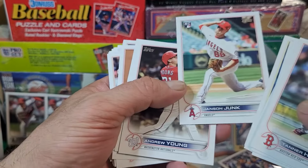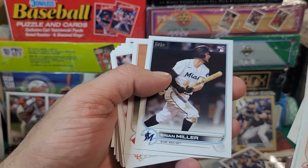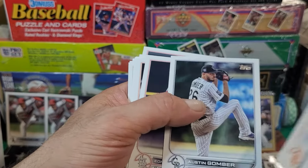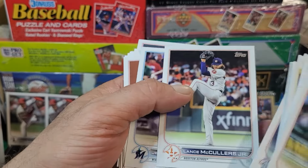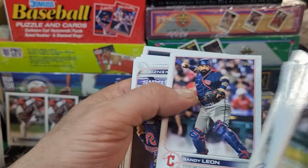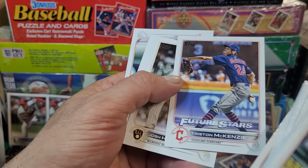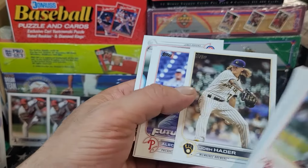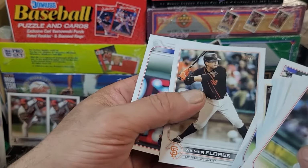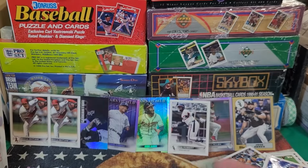Back to now, Jansen Junk. I don't know if that's a good pitcher name. Throws a lot of junk. But I think it's going to be interesting because all the teams are going to have to adjust to the fact that you're only allowed one pick off. It's kind of a weird rule. I mean, I think somebody like Rickey Henderson probably would have gotten like 500 stolen bases a year on that. And he would have been going around the bases so much that he might have gotten tired. He would have started talking in the fourth person instead of just the third.